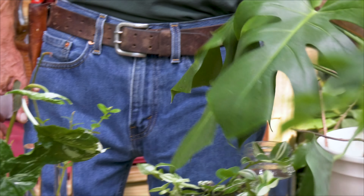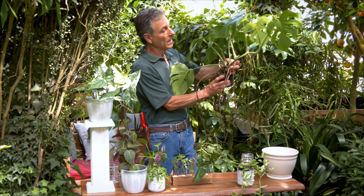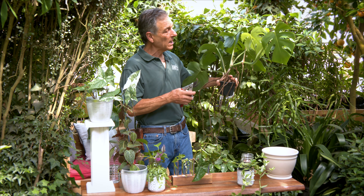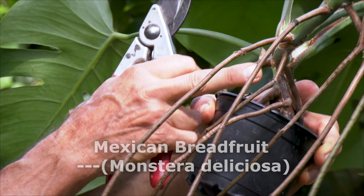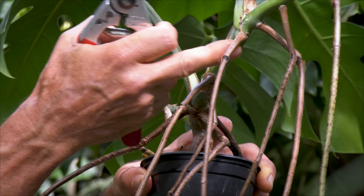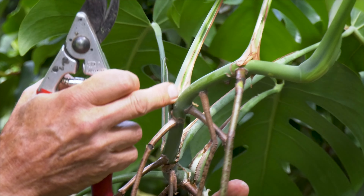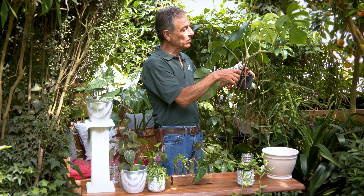We also have very large plants. This is a Monstera, and you can see it's really got its roots growing. If we're going to take a cutting, remember it's usually the nodes that form the best roots. You can see it goes a little above and below the node, but those bare areas don't put out as many roots — though that one there actually has a root on it. So to do this, we're going to make a cut.